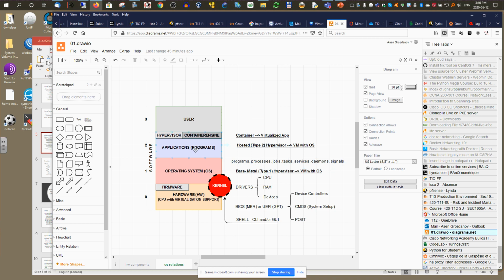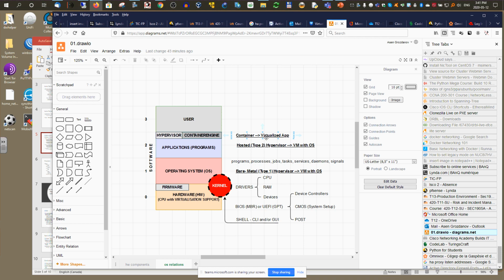To have the container, first of all, you need the operating system. So it always goes with the operating system. Afterwards, you need something which is called a container engine. You see, I put it here next to the hypervisor. And then when you have this container engine, you will create a container, or you're going to download an image actually, and then from this image you're going to start a container. You could create your own image as well. And this image actually will be a virtualized application. So it will have inside a portion of the operating system exactly as this application needs to work.